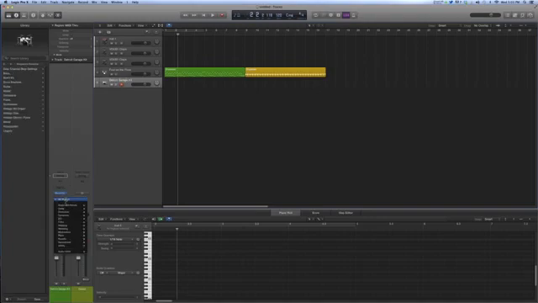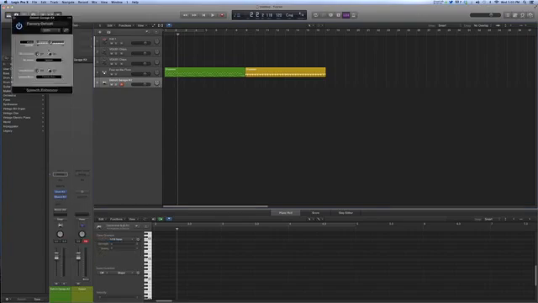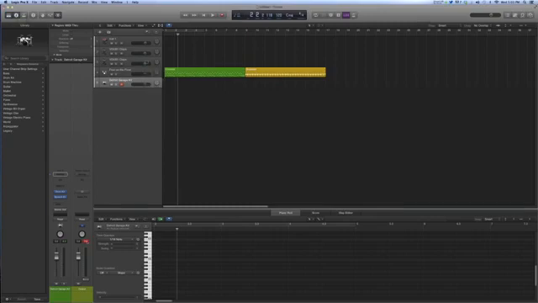Let's see if there's any other new audio effects. Normal delays that all come with Logic, distortion, dynamics, EQ, filter. These all look like they are existing plugins. So if you're familiar with Logic, you should know all of these already. What's Speech Enhancer? Is that enhancing my speech? Nope. Let's check out, is Sub Bass existing? Yeah, I think that exists as well. Okay, so I think those are all existing effects.